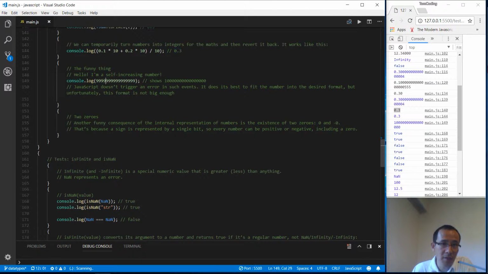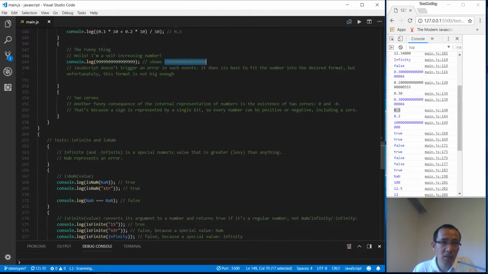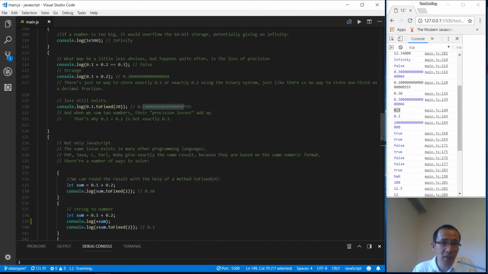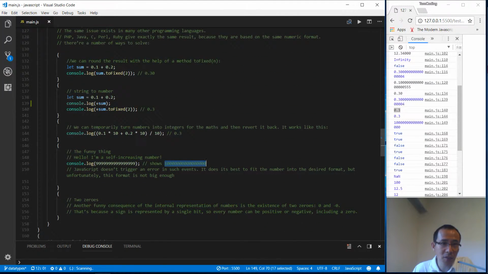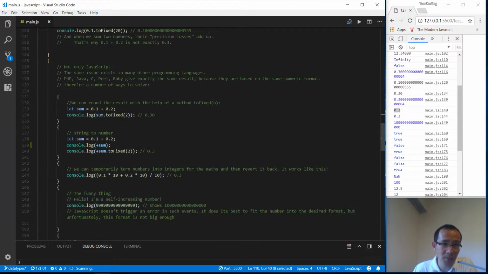Another special case: if this value is too big, JavaScript will give you this value. You need to pay attention. This value is not causing overflow. That's why JavaScript is not giving this Infinity value.